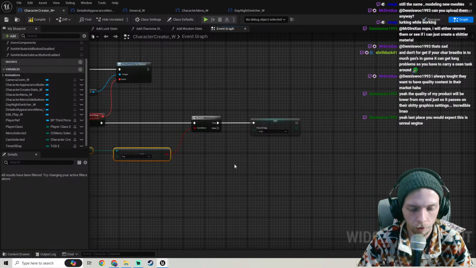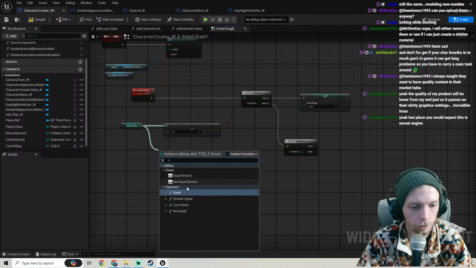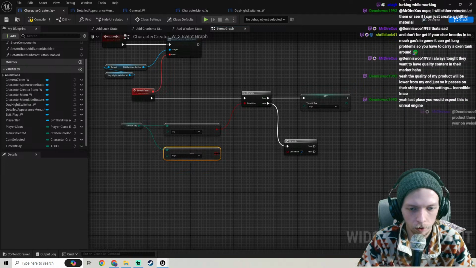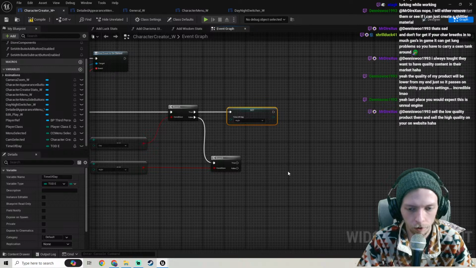And grab another branch. If it is... Let me just grab another equal enum here. Equal enum if it is night, we will set it to day.